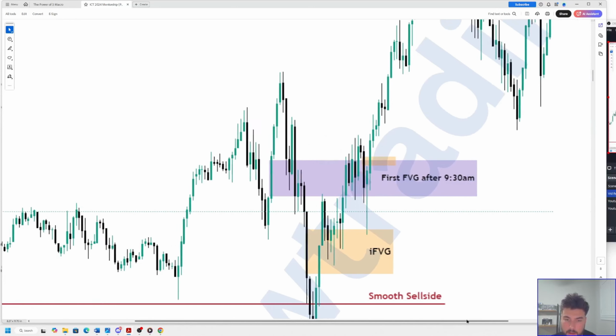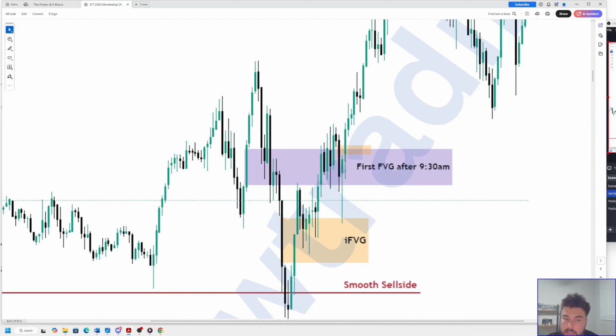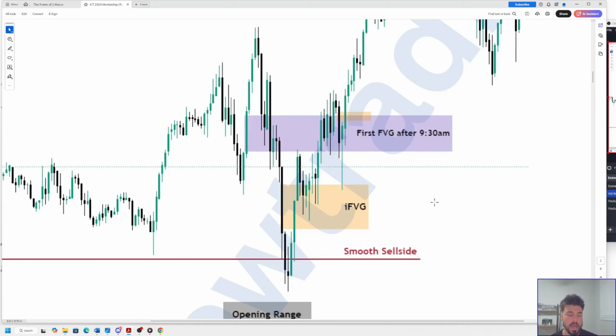I'm going to go in even further. I want you guys to have a look. You can enter, see this inversion gap that I've marked out in orange. If you enter on the closure of this candle, your stop loss can be extremely tight because now you've got more than one PDRA supporting price. So how might you like to use the 9:30 gap? You might like to use that as an extra PDRA to support your price action. I've got other videos where I talk about this, and ICT does as well.